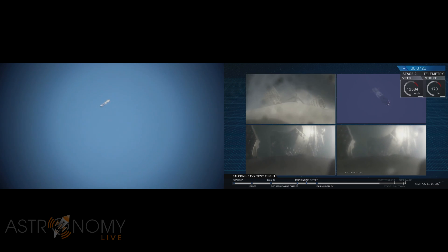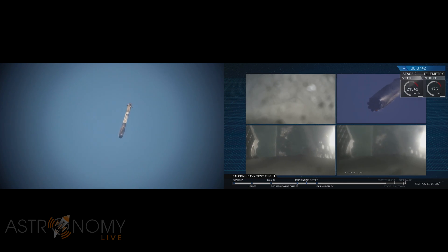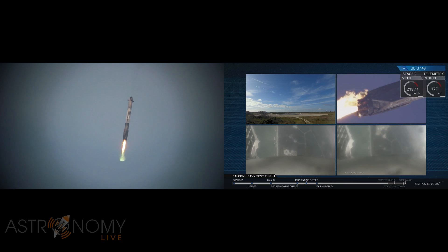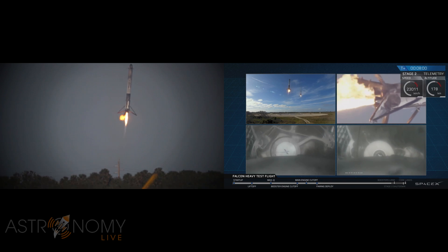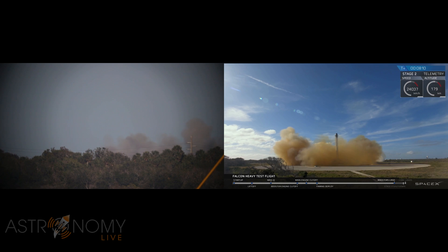Even though those look very similar, those two boosters' views are actually representing different boosters. They're headed towards Earth and they're about to begin their landing burns. We'll hopefully be able to bring you nice footage of that. Both boosters transferred - one more watch from the landing legs deployed at the tail end of their landing. A burn has started. The boosters are tracking towards the respective landing zones. The side boosters' landing lights are deployed. Woo! Still standing up!